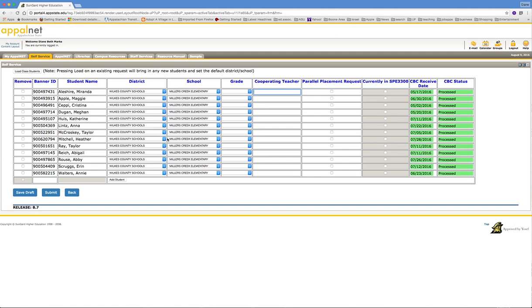If you have students that change schools or change counties, again, you can come back in and change that here at this point and then resubmit the new information. I think that at this time, if you just do your initial submit, and then if you do have changes or anything that you need help with, you can contact me. And then together we can work it out and fix it so that you don't have to go in and do it on your own if you don't feel comfortable doing that.